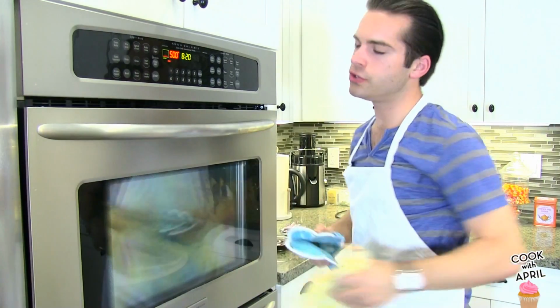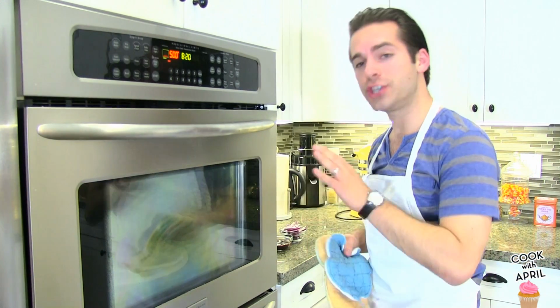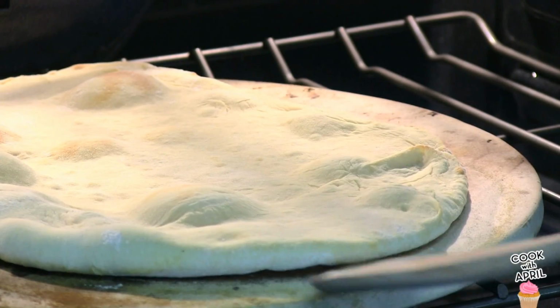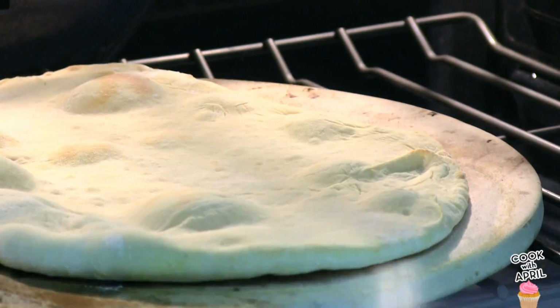And you are going to cook it for just maybe 4 or 5 minutes, not too long. You wanna check it the whole time until the bottom of the crust is looking kind of golden brown, all right? All right, so we're checking the bottom now, wants to be kind of golden brown. As you can see, it's still kind of light. I think maybe another minute.